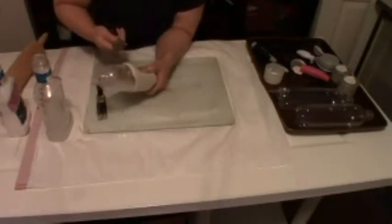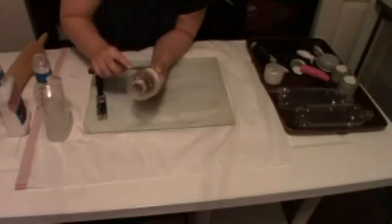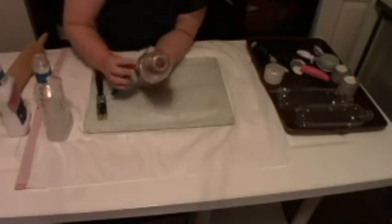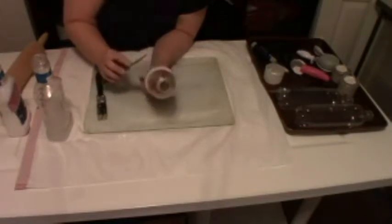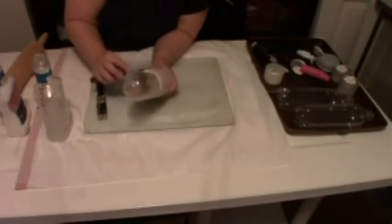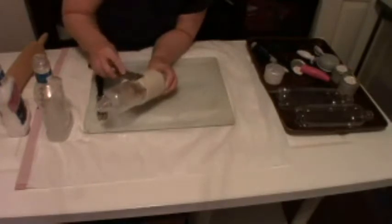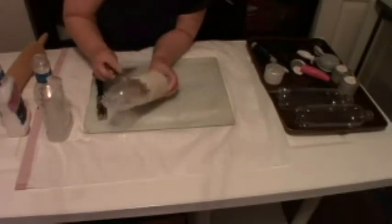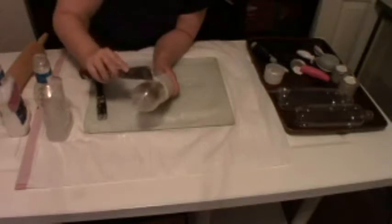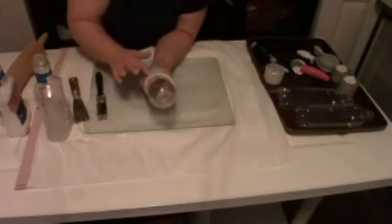Also gives me a place to put my thumb. Now I'm just slowly rolling it. That's all I'm doing, is rolling at this point. I know that kind of beats the whole purpose of the nice crisp line that we made, but you know, like I said, it's me. It's never going to be what we planned in the first place. But that's what makes it a creation.